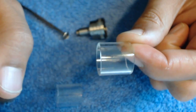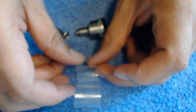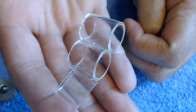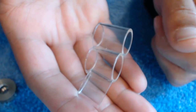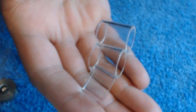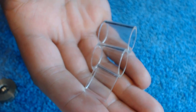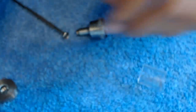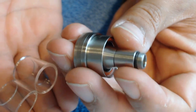This is the Goliath glass. This is the 5mm extension for the Goblin. And this is the regular Goblin glass. The Goliath glass is in between the 3mm and the 5mm, so none of them are the same size. I know some of you guys were thinking, hey, if I break the glass, can I use the other glass? No, you can't. I did manage to get the 5mm glass on there by unscrewing these and having them not all the way threaded down, but I'm sure it would leak because the O-rings were not secure.